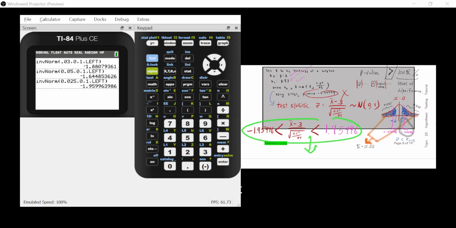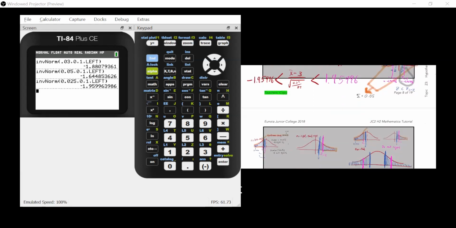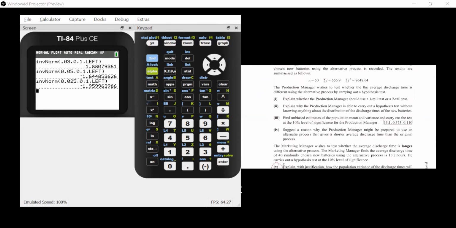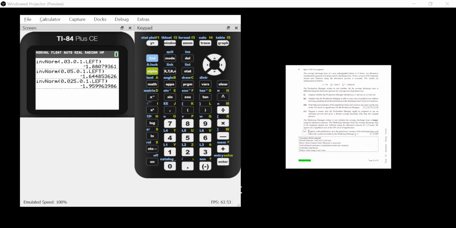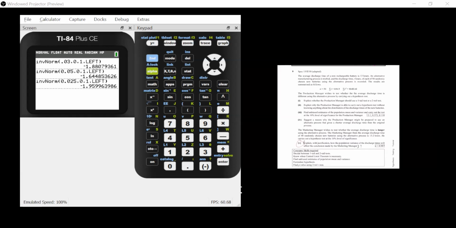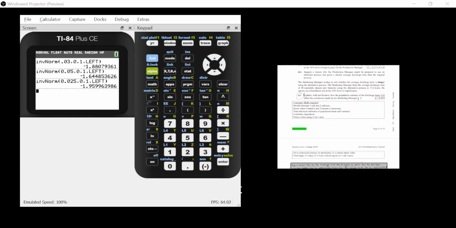Is that okay? Do I need to show? Don't need. Don't need, huh? Yeah, then you just solve for x bar and you'll get your answer. Okay, let's go to the next question. Wow, it's so long. What time do you need to go off? Like 1 plus. 1 plus.